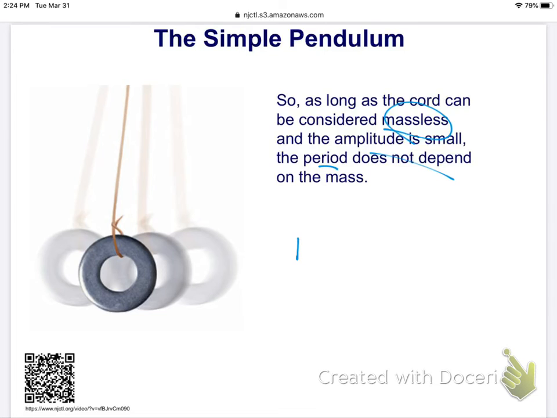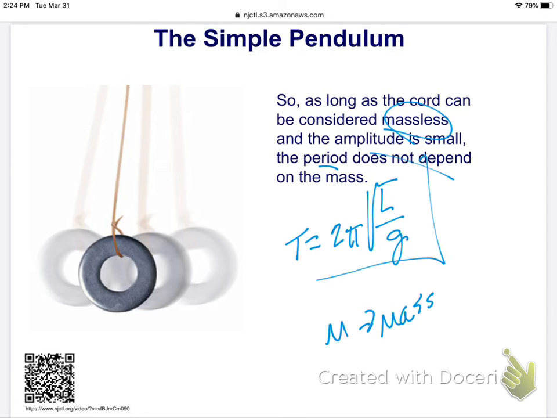And if we look at the equation, period equals 2 pi times the square root of L over G. Do we see m, which stands for mass, anywhere in this equation? No, we don't, which means the period does not depend upon the mass. And that's a very interesting concept. And I'll try and post a Walter Lewin video that really displays this very well, and you'll remember it the rest of your life once you watch the video.